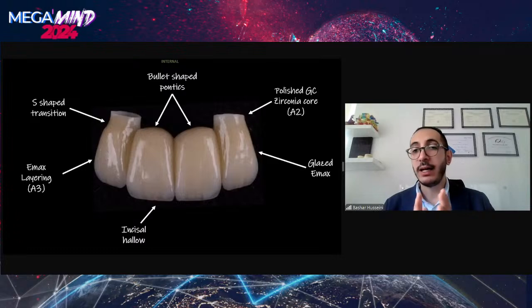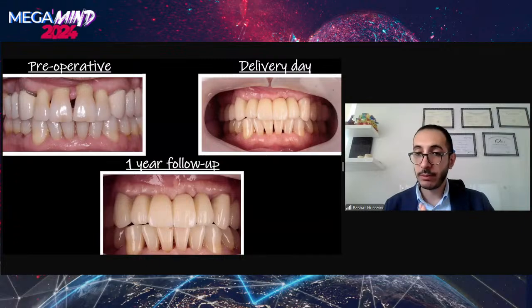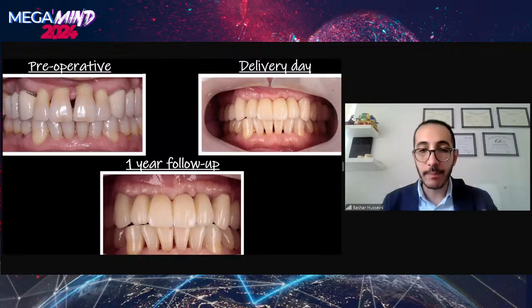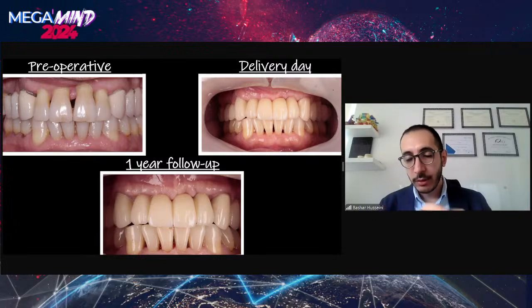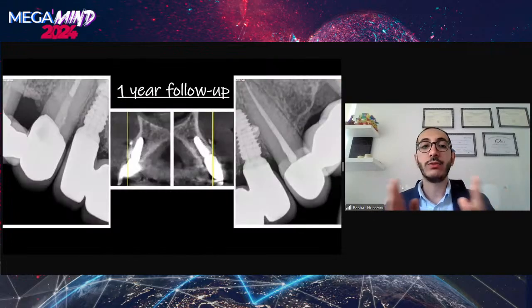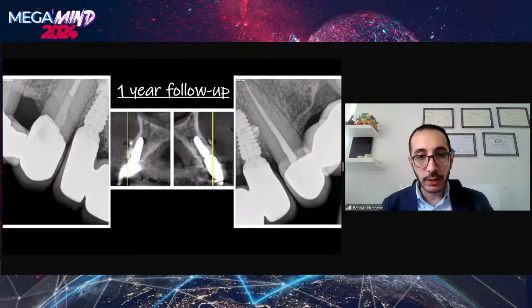As for the crowns, I decided to use zirconia crowns layered with e.max. And of course, the pontic bullet shape for easy cleaning. Crown delivery here. Well, he's happy finally, he is eating, everything is good for him. One year follow-up with the crowns in place. We can see here clearly the papillae, even this distance is created by the patient himself due to his habit of cleaning using a proxy brush. One year follow-up X-ray, we can see here the stable bone over the implant shoulder and even the CBCT.